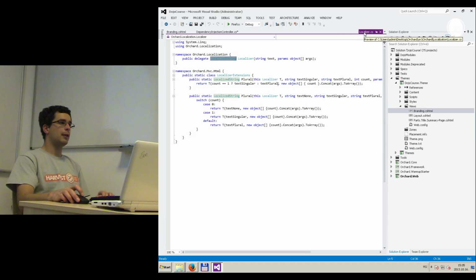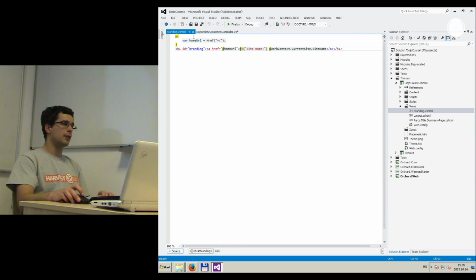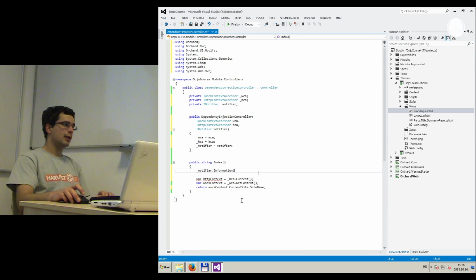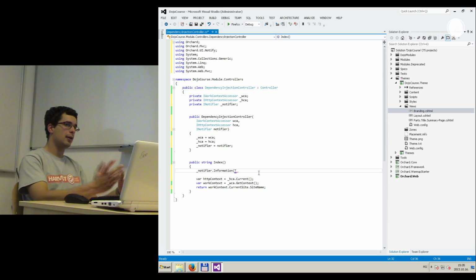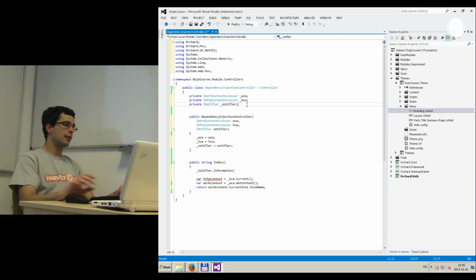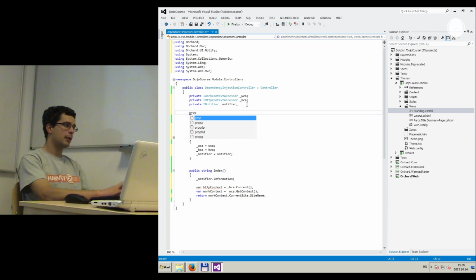So what we need now is something related. We need a T string, but now we are in a controller, so it will be a bit different. Because if I try to do the same, just as in the view, and I try to write T, there is no T, so we have to do something about this. And what we do is we inject. Again, it's dependency injection, but not through the constructor now. We will inject a localizer, and how we do it is that we should define a public property.